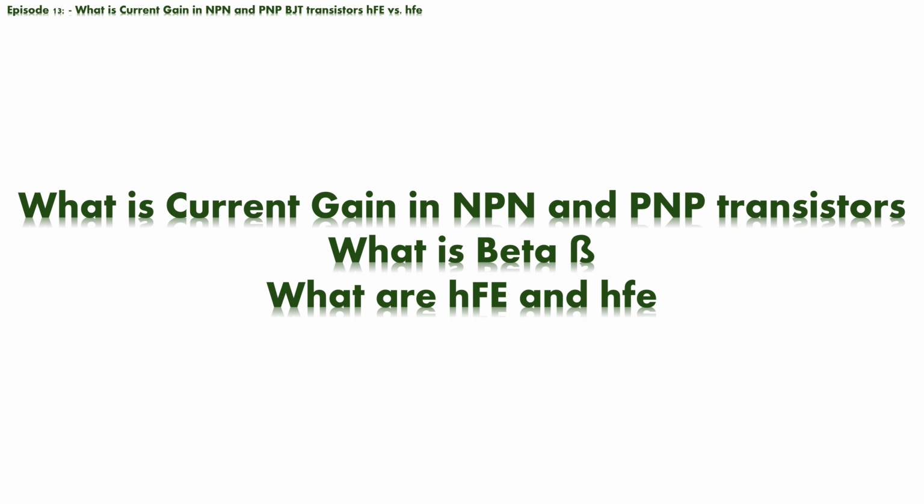Now here comes the part where things usually get confusing. The issue of current gain of the transistor. There are three terms in use when describing current gain: beta, hFE with capital FE, and hFE with small fe. Again, whoever is responsible for naming these parameters deserves a special place in hell. As if the transistors are not confusing enough, let's confuse the hell out of people even more with nonsensical nomenclature and symbols.